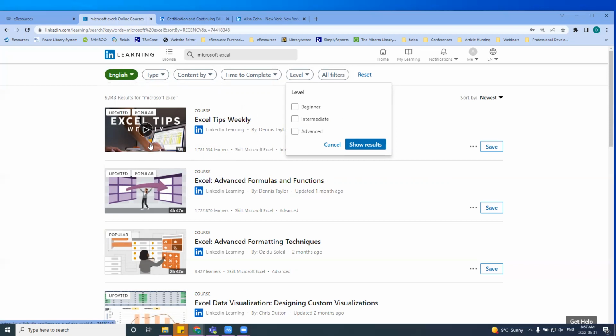As far as I know, there are no markers as to like, oh, you're an intermediate because you know this, this, and that, or you're advanced because you're able to do this. If I felt already comfortable with Microsoft Excel and I wanted to just learn a bit more, maybe I would put intermediate, watch a few courses or videos and see if that is an appropriate level for me. If it seems too advanced, then I'm going to go back and hit beginner courses.